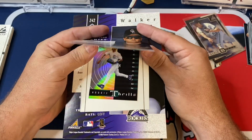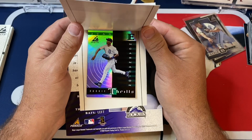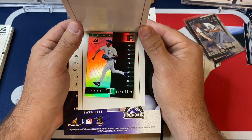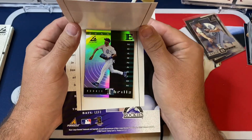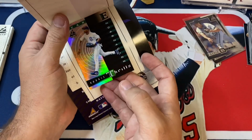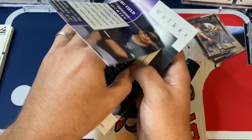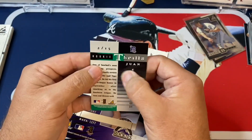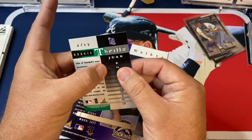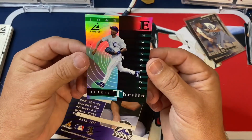All right. Mr. Walker. Oh, yeah. That's sweet looking. That is a pretty cool looking insert. Rookie Thrills of Juan Encarnacion. That's cool. Like I said, I did not do my due diligence with the checklist. So I came up with a little bit of residue on it. 2 of 15. You can see the glue right there. But it comes off. It rolls off pretty easy. It's a pretty cool looking card.